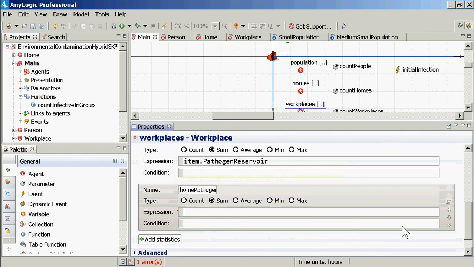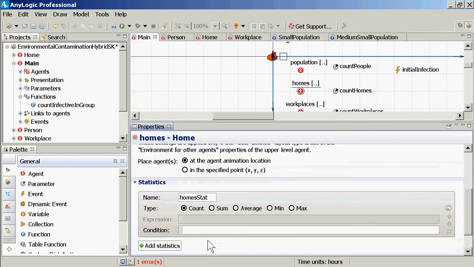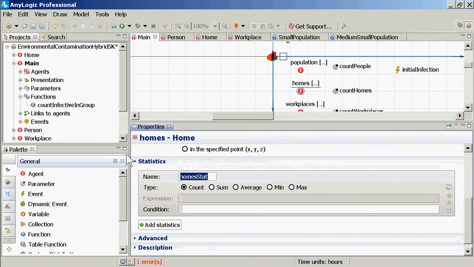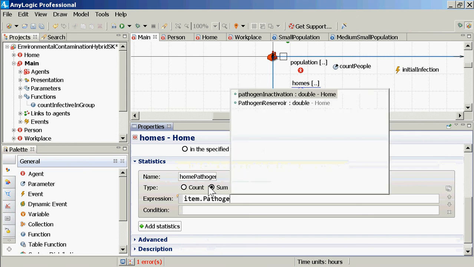Sorry, add statistics. What am I doing? So this will be home pathogens, and it should be a sum of what expression? Item is the name of the home, dot, what? How do I tell how much pathogen a home has? Pathogen reservoir. Right? Could I do that? Is that okay?